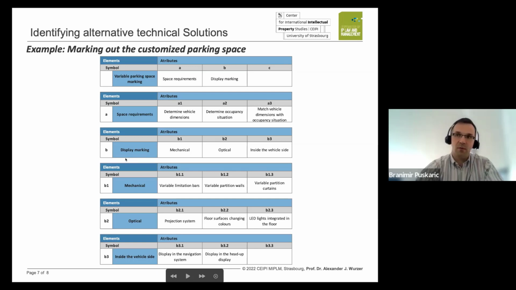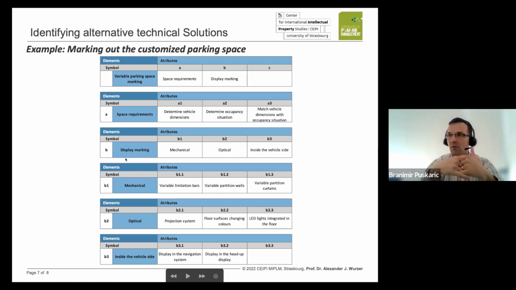So the given elements, the one talking about the variable parking space markings, were about the space requirements and the display marking. Working on that, we start firstly with the space requirements. What do they consist of? They consist of the vehicle dimensions.